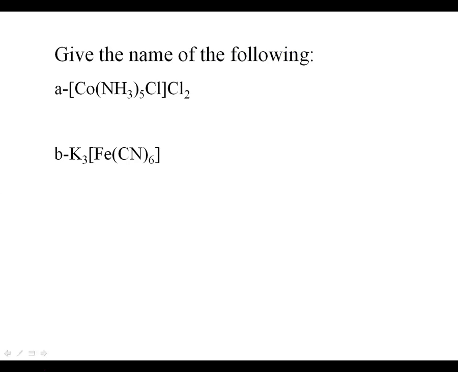Okay, so let's take a look and see how we're doing. Starting up here, a couple things you do want to figure out, obviously, is some oxidation states. So our NH3 is 0, our Cl is -1, but there's two of them. That gives us a -1 and a -1, which is -2. To balance it out here, our cobalt will be +3 in this case. We also see that our complex ion part comes first and it's positive, followed by our counter ion, which is negative, right?